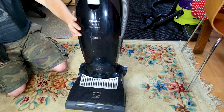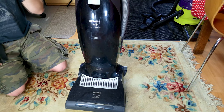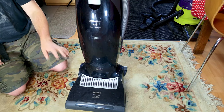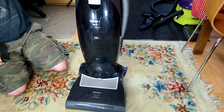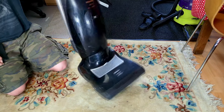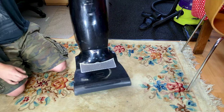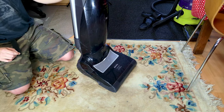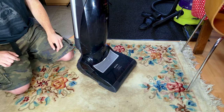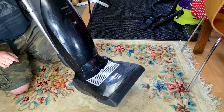This one came to me via a lady I've done some business with before. She bought it from Facebook used — don't know how much she paid for it, but whatever it was, it was too much. She bought it in good faith, and obviously when you buy things on Facebook Marketplace you can't really take it back. She was going to use it for a cleaning business.